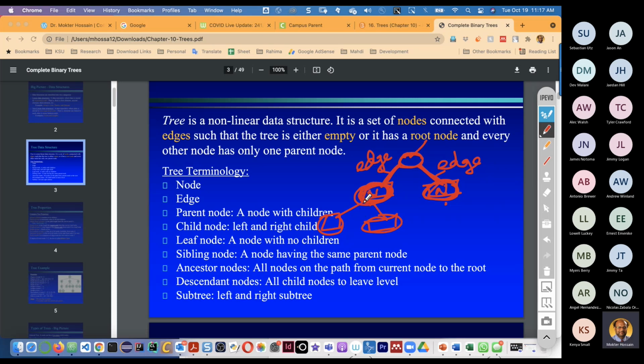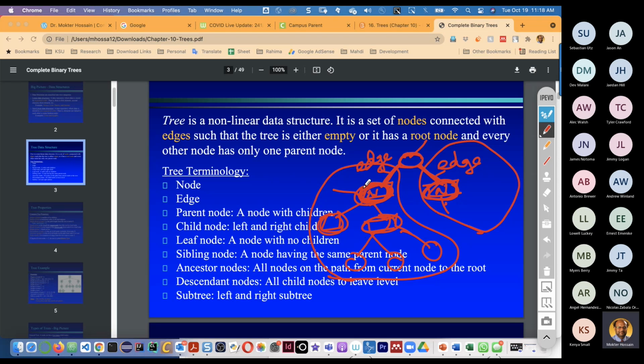If there is no actual real child, then this is called a leaf node. This is leaf node. This is leaf node. It may have some other branches. This is called left subtree, and this is called right subtree.